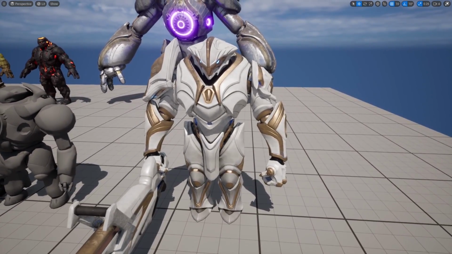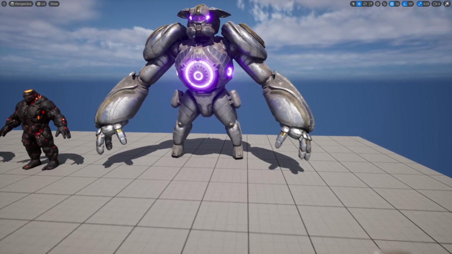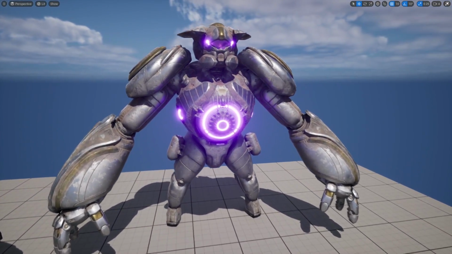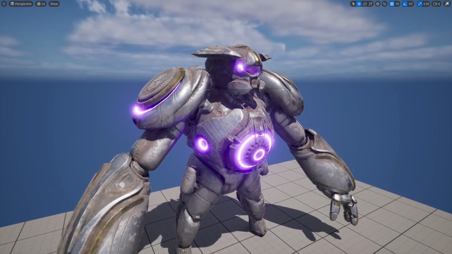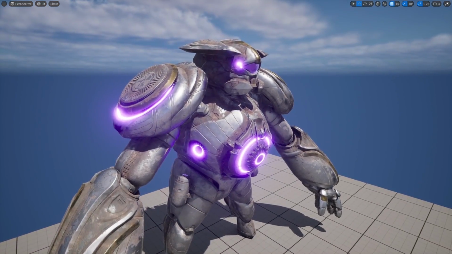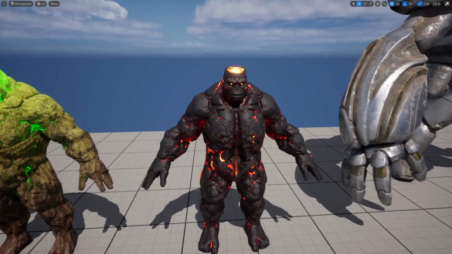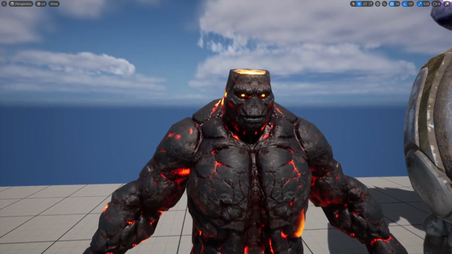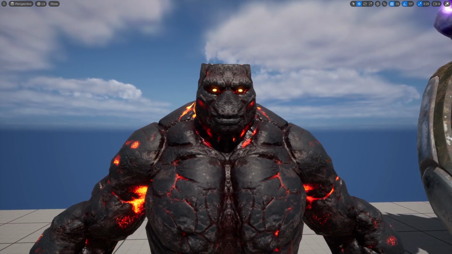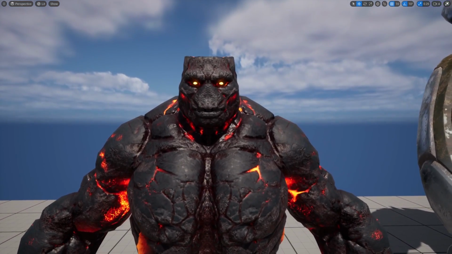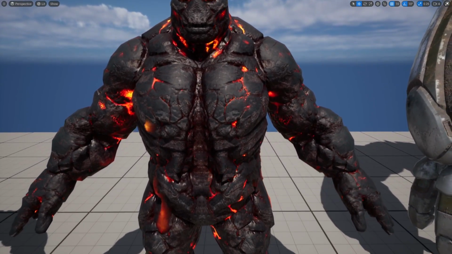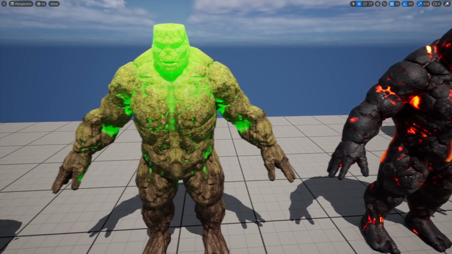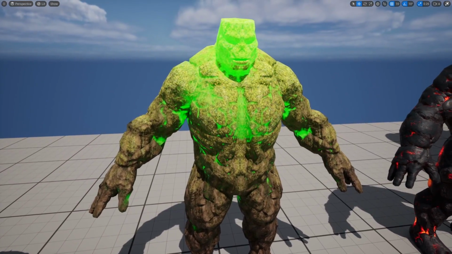So in the back, we have this massive iron golem character. So you could use him as a world boss or something like that. I feel like he'd have one of those really big slam animations. But yeah, next to him we have this other creature. He kind of looks like he has this volcano skin. So you can see, you zoom up and see the magma dripping, and just a really cool material applied to this character. Then we have this forest skin.